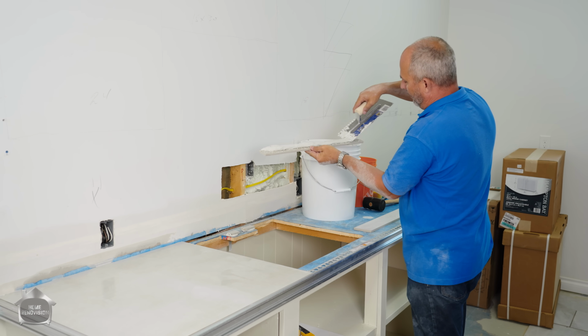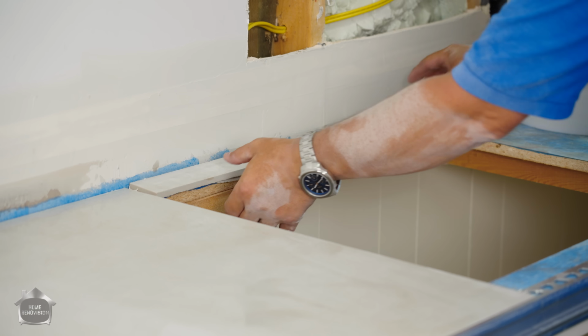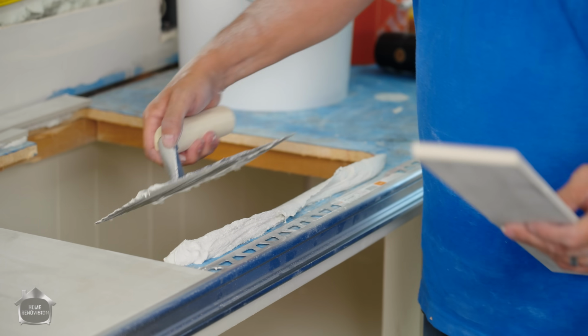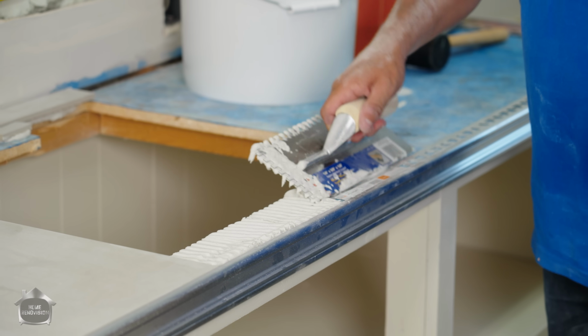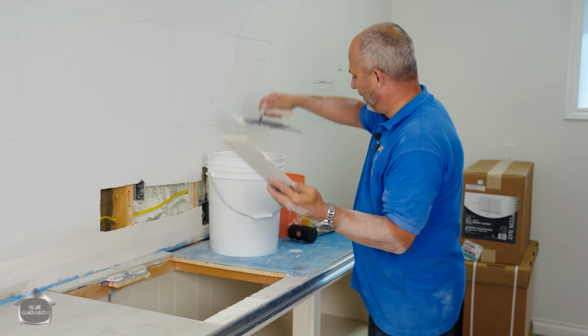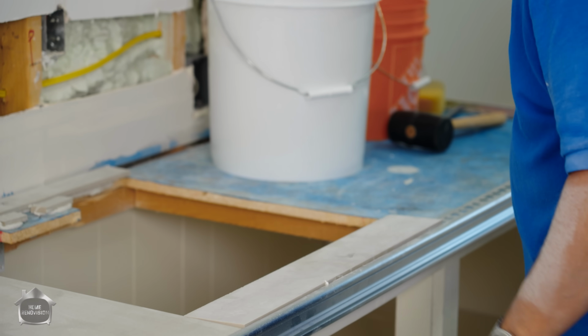I'm gonna just kind of flatten out. I'm gonna go excessive here, okay? It's easier for me to fix this when I drop the sink in. I'm going to try to do a little bit of a directional troweling, but you can see how difficult this is gonna be, right? So you're gonna have a hell of a time trying to do a good job here. Sometimes what I would recommend is do the directional troweling on your tile, back butter the counter instead, or do a combination of both. Doesn't really matter, as long as you get the height right.